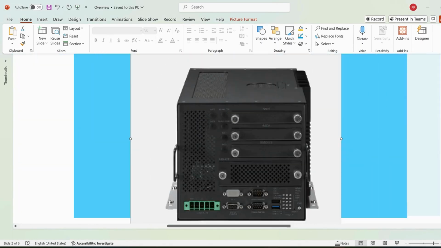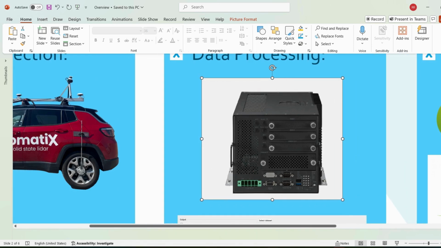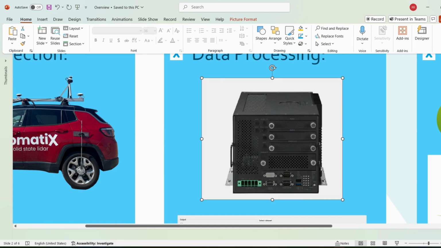So the full kit actually includes two of these devices. One will be mounted in the vehicle and it'll store all of the information from these sensors, and the other one will be outside of the vehicle, either in the operator's hotel room or back at an office with a dedicated NAS system.